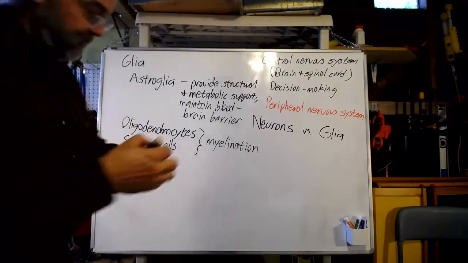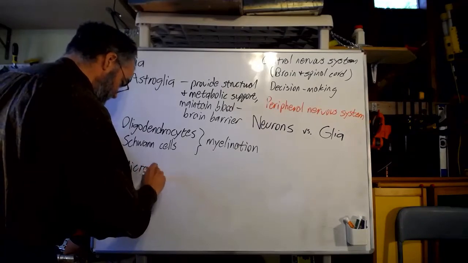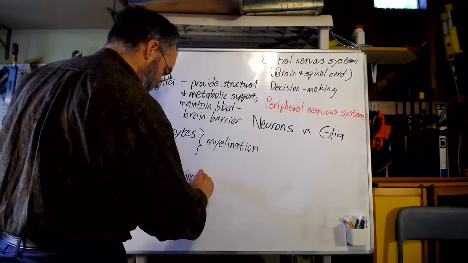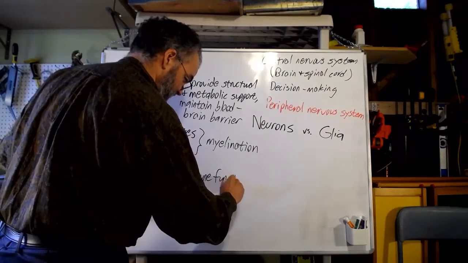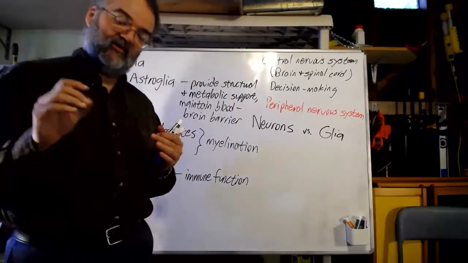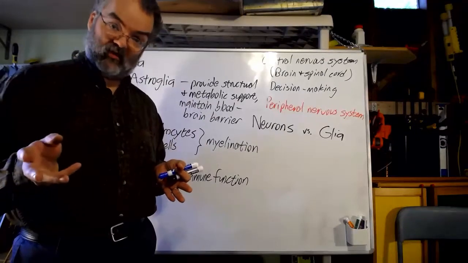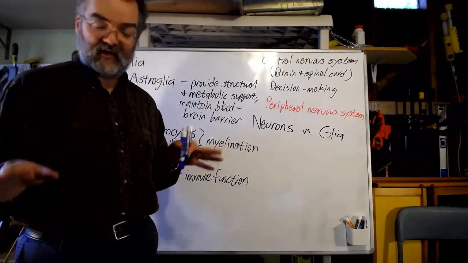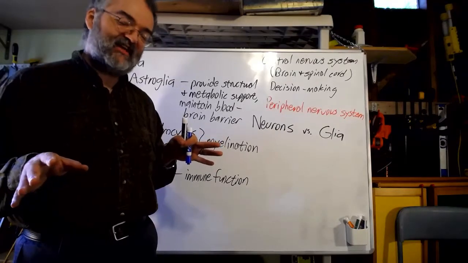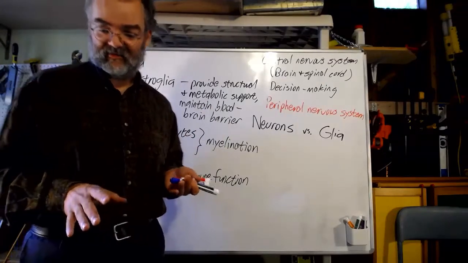Also, we've got microglia. Microglia function a lot like immune cells. These microglia are involved in monitoring the nerve tissue, removing contaminants and invading microorganisms. They provide a lot of that same kind of function, almost like macrophages, although they're not, but they patrol the tissue and clean things up.